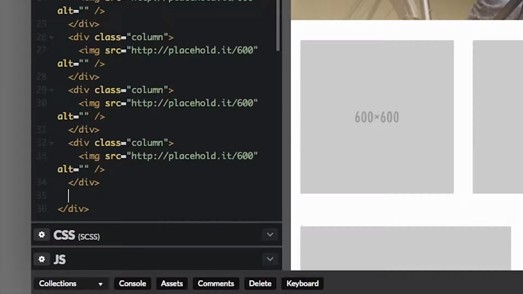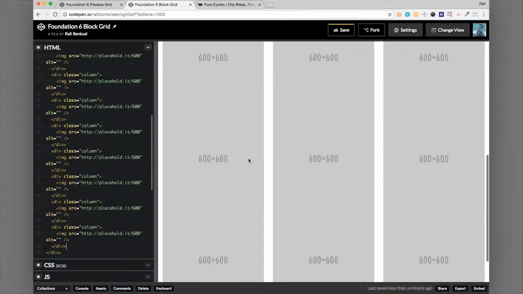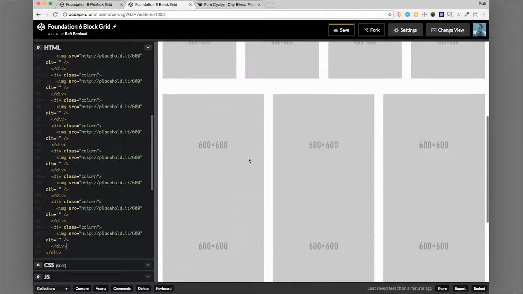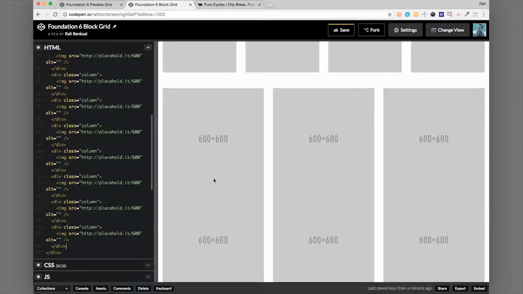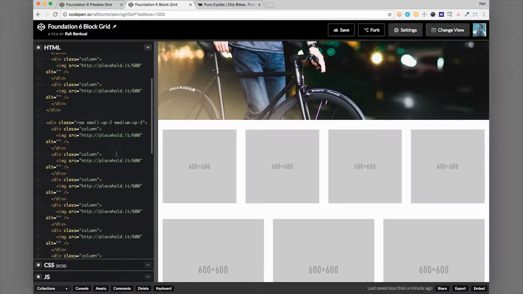Okay, and then we'll put 9 of these in there. So as you can see, they'll just continue flowing down the page until we have 9. Okay, so one thing you're going to notice right away is that there's no gap between the columns vertically. So all the columns are just stacked on top of each other, and so the images look like they're bleeding into each other. So that is by default because columns don't have any kind of vertical spacing on them out of the box. But if you want to add some, you can definitely do that.